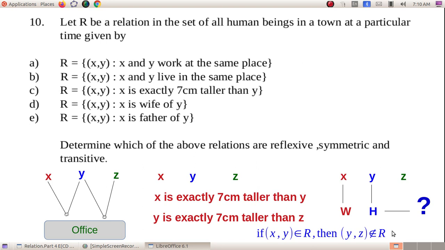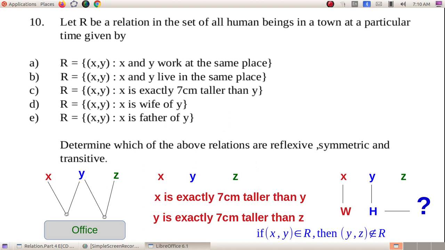Don't bother about the conclusion, and clear, the relation is what? Transitive. The relation is neither reflexive nor symmetric but transitive. You can say to your wife in future that, darling, the relation between us is neither reflexive nor symmetric, but keep in mind that the relation between us is transitive.